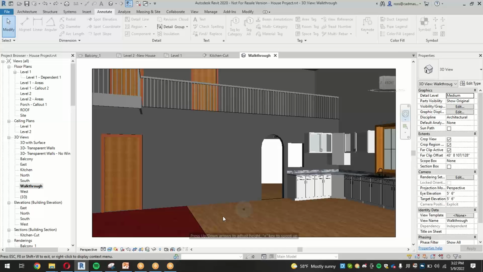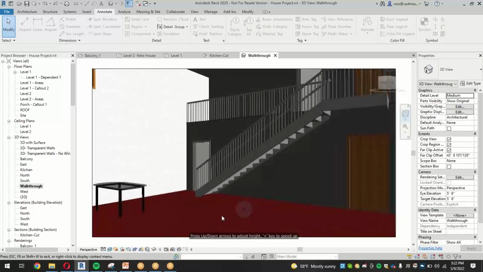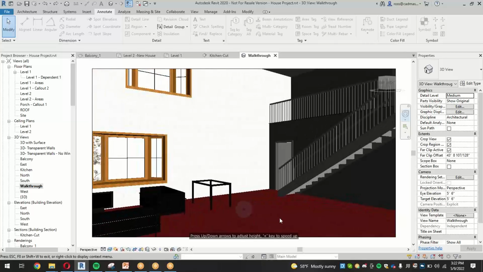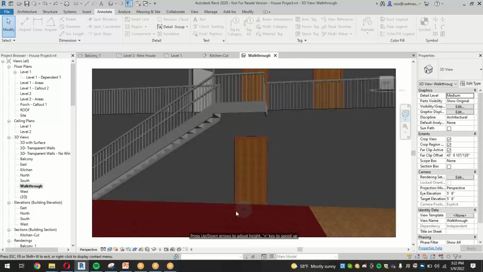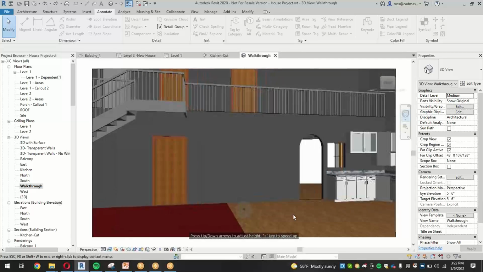But we're going to show editing a wall to follow a stairwell in the next iteration of the house. So this gives us some ideas to work with. One other thing that kind of bothered me is that room right there is a bathroom, and I don't like having bathrooms in the middle of everything.